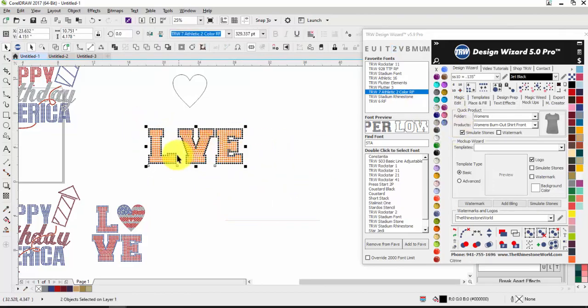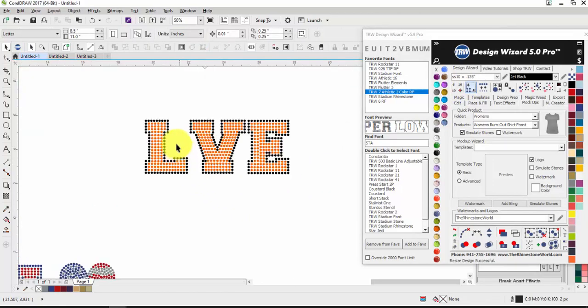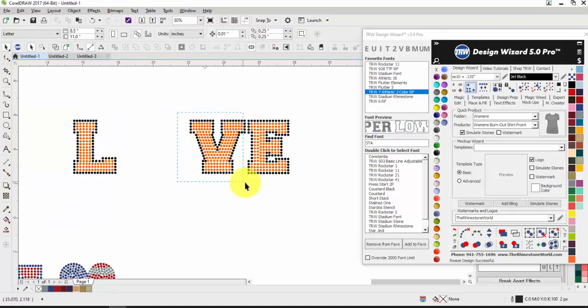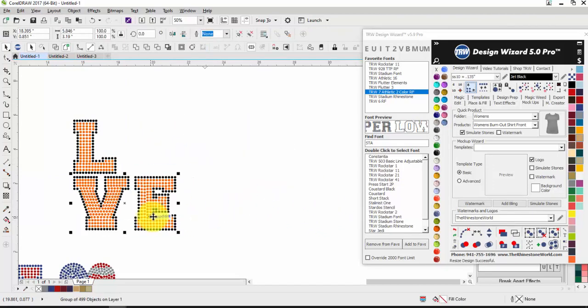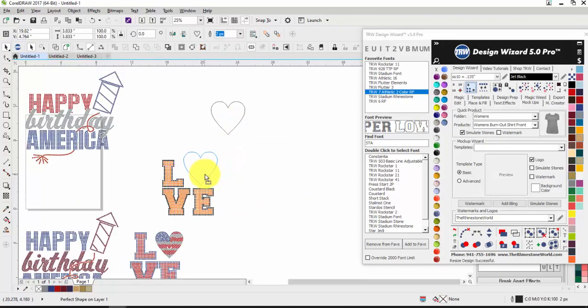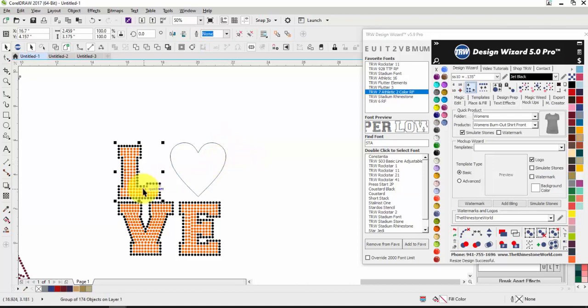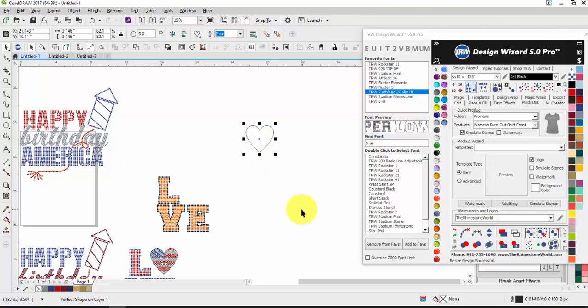All right, so again, before we set this up, we want to get the sizing. Let's go ahead and size this to SS10 sizes. And now we have our SS10 size down. So we have our L, and I'll group that, and then our VE. I'm going to add a little space between the two, but I'm going to group those together because those are going to go pretty much underneath like this. So now I just want to grab this heart and size it up to fit my design here. This looks pretty good sizing here. This is just over 3 inches.